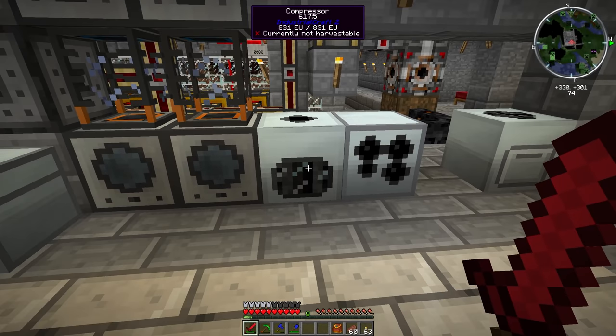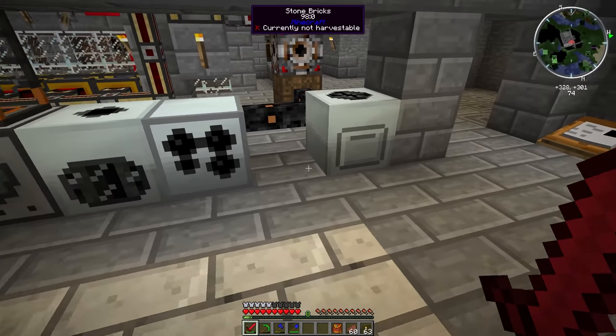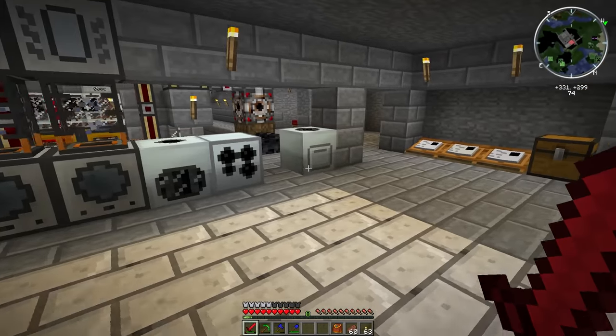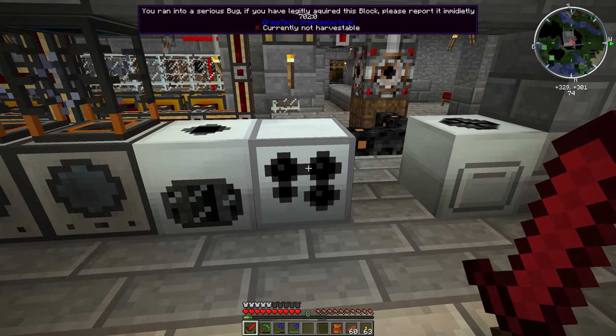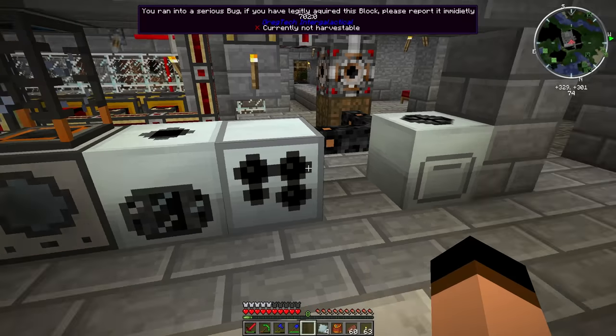So I also made these things, a compressor. Okay. Which a lot of stuff is needed for that. I made a macerator. This is basically the same as the pulverizer. It turns stuff into dust more or less. And then this bad boy, super annoying, I believe is part of GregTech. This one, when we throw stuff into it, it makes it into these plates. Yeah, so I went ahead, I made this ahead of time just so that I could get through all the recipes.